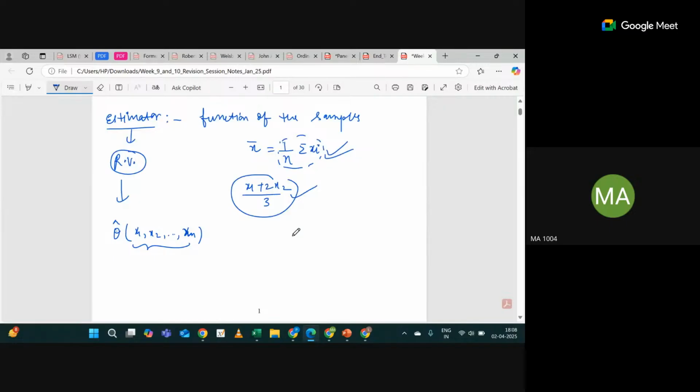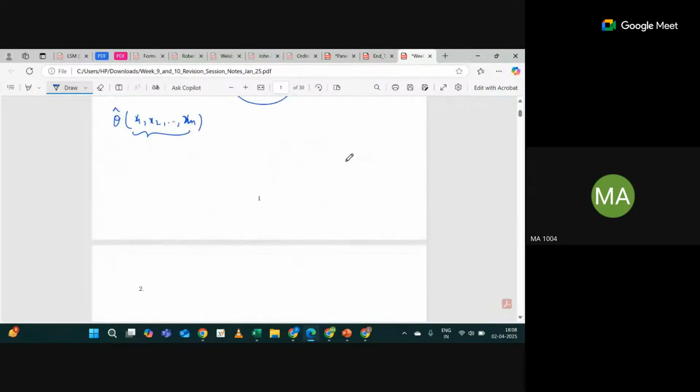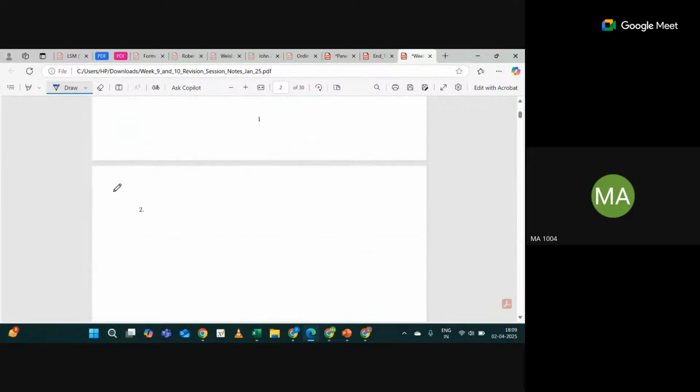So the estimator is a random variable, and these parameters are called the distribution constants. Parameters of the population are constants. These are not random variables because they are fixed values. Now something that occurs is called the estimation error. So what is the estimation error? We can define the error as theta hat minus theta.